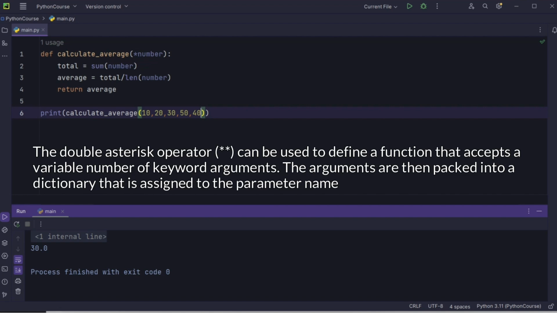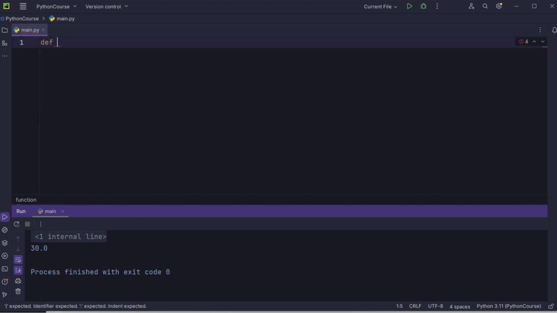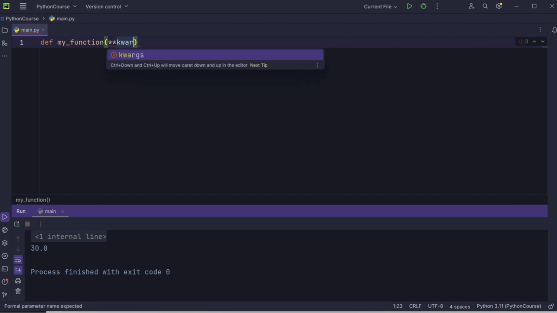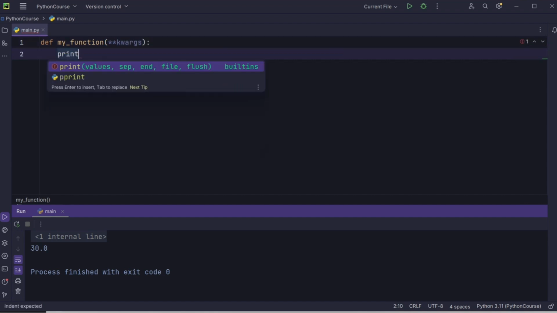Similarly, the double asterisk operator can be used to define a function that accepts a variable number of keyword arguments. The arguments are then packed into a dictionary that is assigned to a parameter name. For example, let's define a function, my_function, with double asterisk and call it kwargs, short for keyword arguments, and print kwargs.